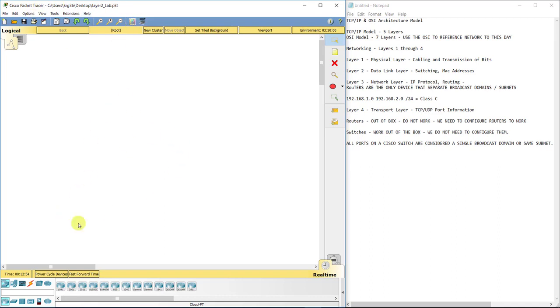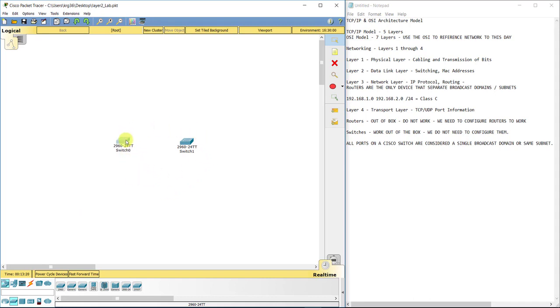Since we are talking about layer 2 in this section of the course, what do you think we need to do? What hardware devices are we adding into this topology? Switches. So we could go down here, since we are already in network devices. We have routers, we have switches, we could click switches. And for this course, we're just going to use the 2960. So you can see I'm clicking and dragging, or I could just click it once, as a review, click again and drop it, and all is hunky-dory.